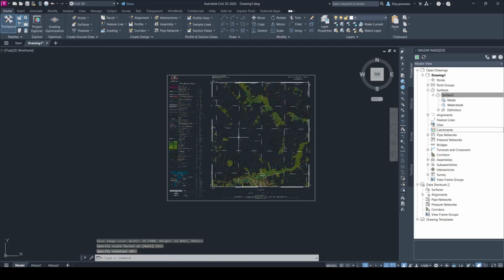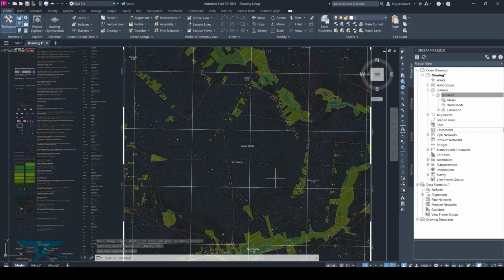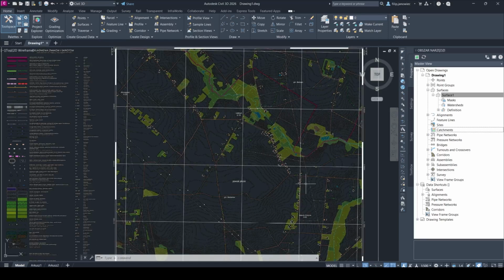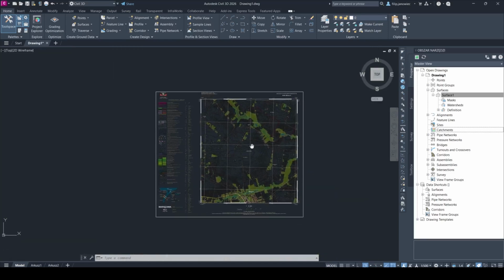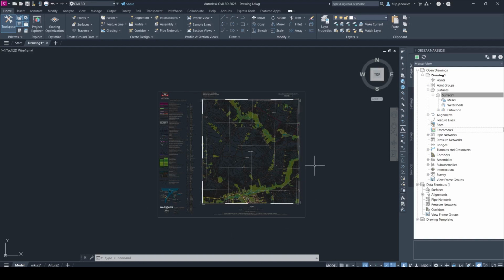click left. Okay, and as you may see, this is the PDF of the map I showed you last time. As you may see, it isn't quite good because my software version of the file has got a black screen.